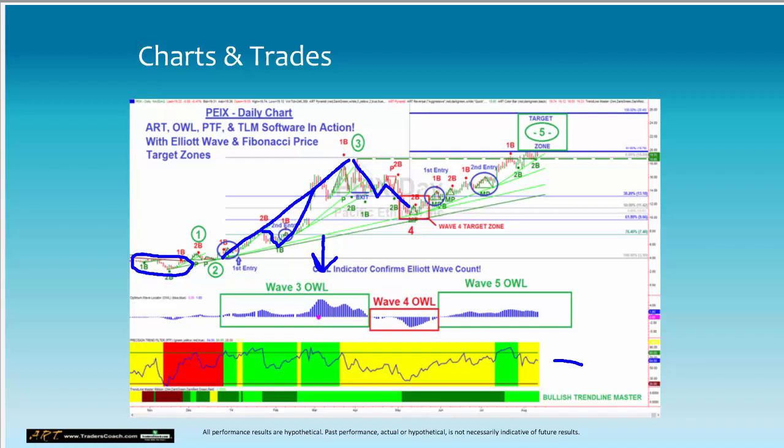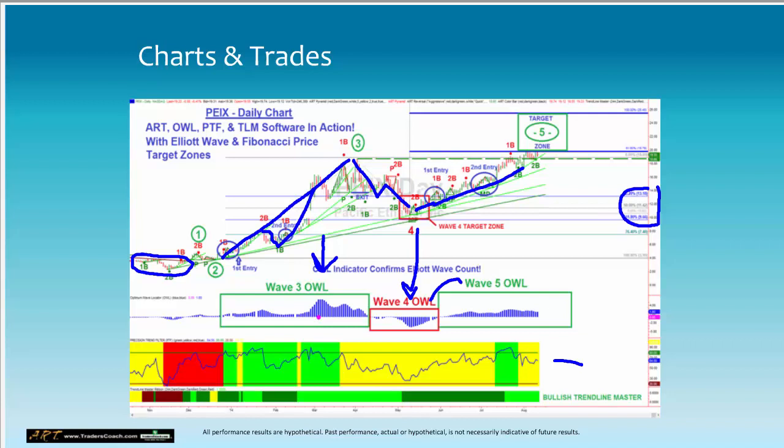Then after Wave 3, we pull into a correction into Wave 4, and here is our Fibonacci drawn target range. I don't know if you can read that very well. I can barely read it, but it looks like it's 61.8 to 38.2. That's what it is, but I can't read the exact prices. But in any case, it pulled down in there, and notice that the owl had to be negative for that, and it was. And then prices climbed out, momentum changed again. Look at the owl in Wave 5, and we're off to the races for Wave 5.